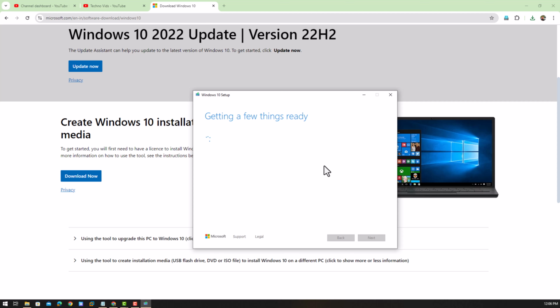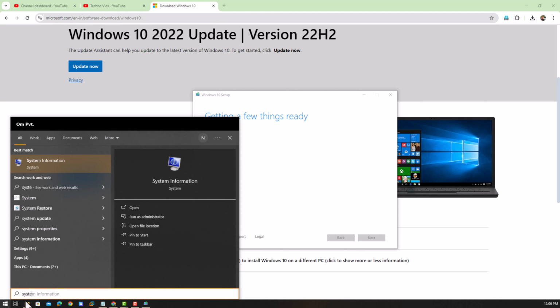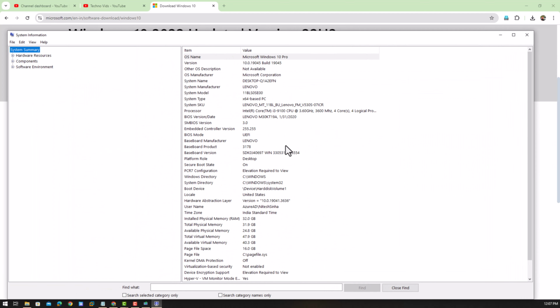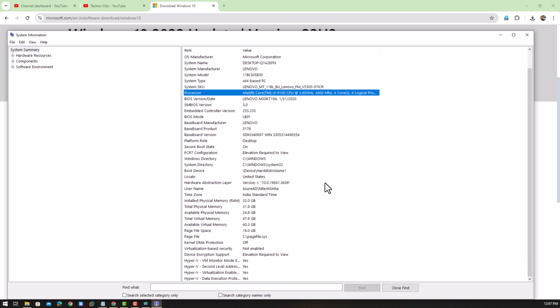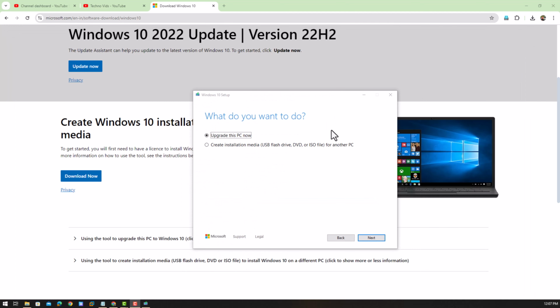One thing I'll tell you is that to run a virtual machine, the resources on your machine should be appropriate. Like if I go and put system info and you see the hardware, this is an i3 processor with 32 gigabytes of RAM. I have discussed in my earlier videos, when installing Server 2012 and 2016, how you can manage these resources. We'll discuss it in this video as well.